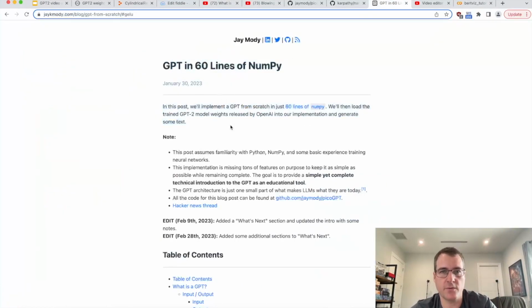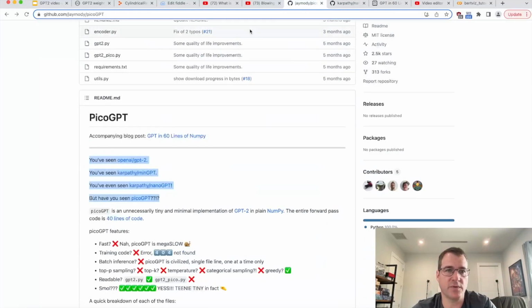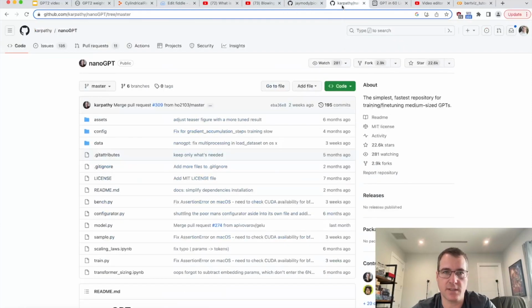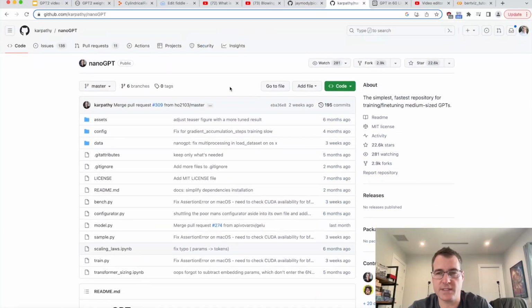But if you've been going through this content, which I'll have in the description, and learning how they work, you're probably going to come across a couple of code bases, like PicoGPT and NanoGPT. But when I went through this code myself and was trying to learn from it, I felt that it complected either learning Python or frameworks with just what the transformer is doing, which is actually relatively simple mathematical operations. So let me show you what that actually means.